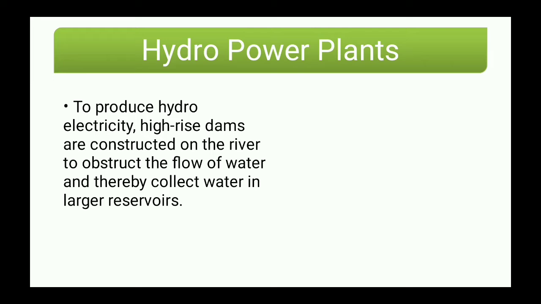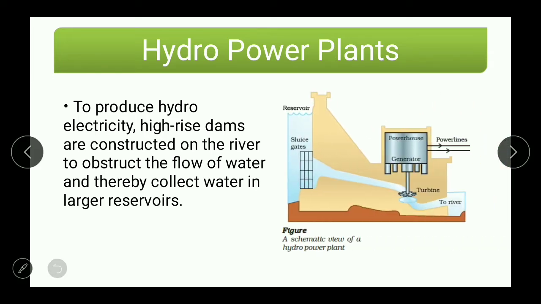How? Let us see. So this was what I was talking about. So there is a reservoir over here and water is collected in larger amount in here. Then here there is a gate which when opened, water runs from here and then it moves the turbine. It rotates the turbine. This rotating turbine, this kinetic energy can be used to convert and form electricity.